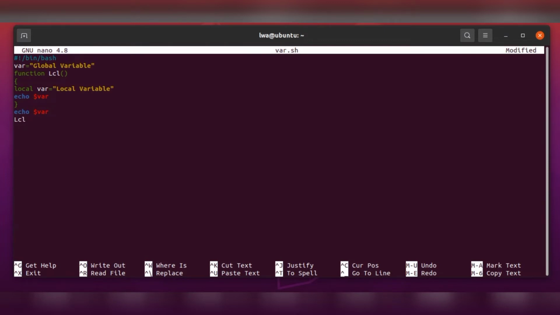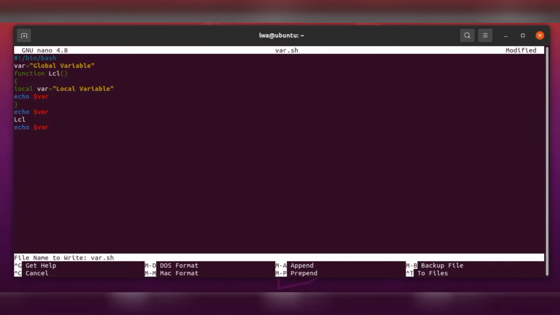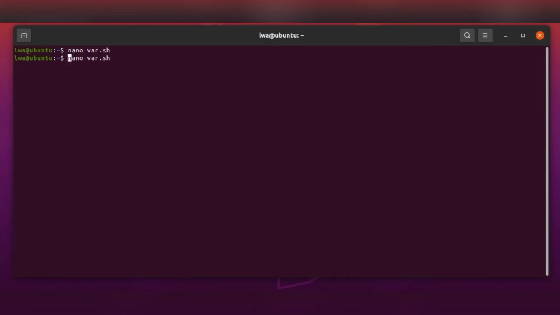After writing the commands, we save the bash script and execute it using the bash command, bash and the name of the file.